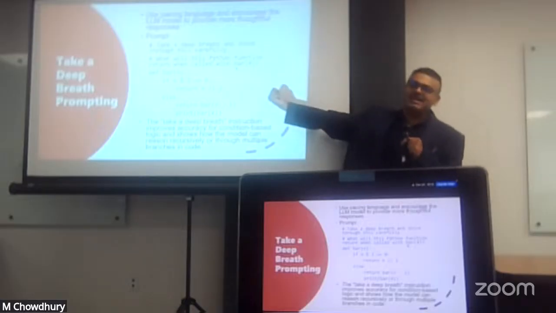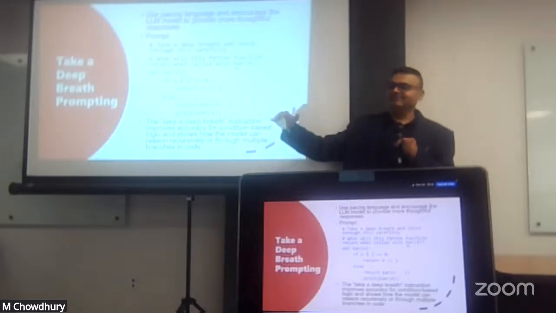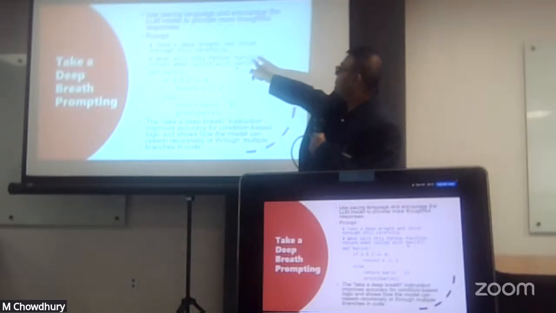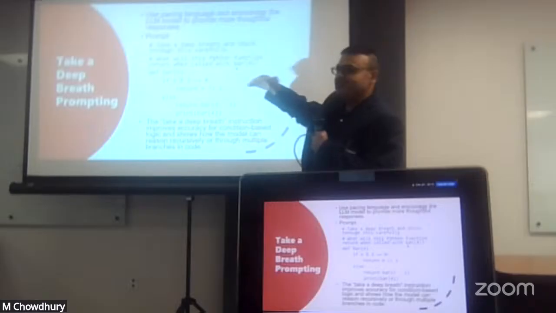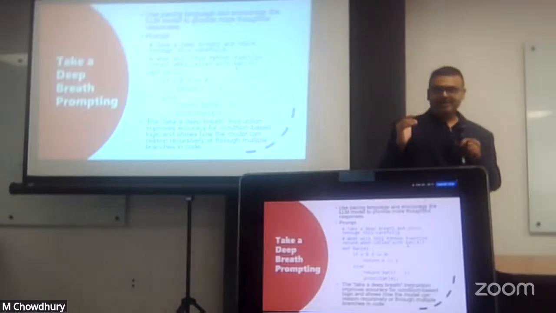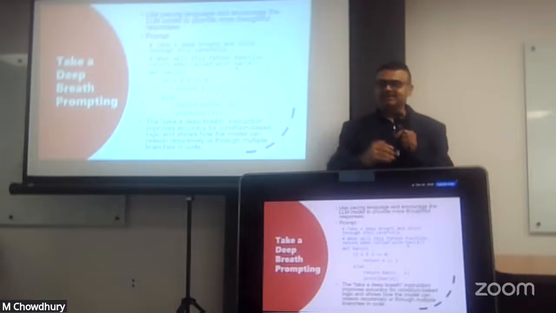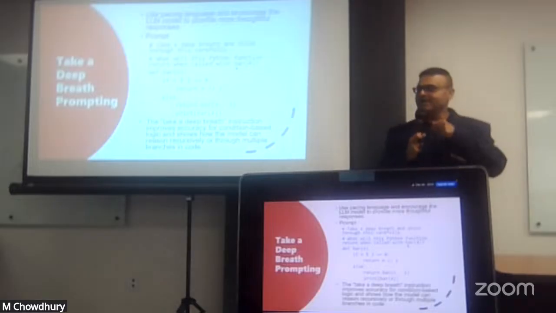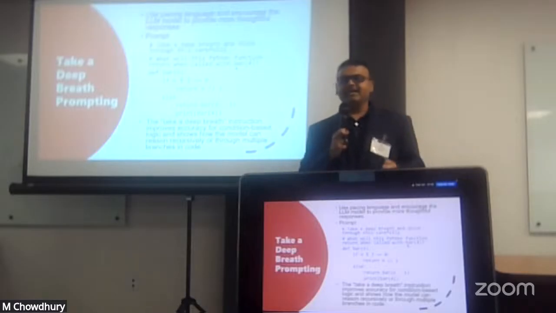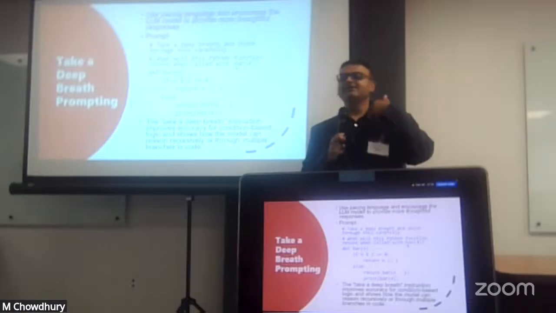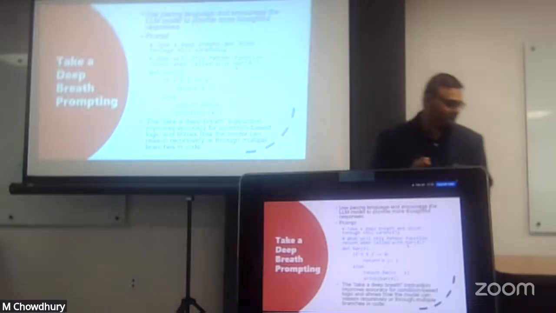In that case, when you say take a deep breath, it will actually reset itself. There is no other way to reset it other than saying it, because when you're saying take a deep breath, it will actually try to think carefully and give you more result. So one way you can cut out the hallucination is ask it to reason. When it tries to reason, then it will actually come out of the hallucination. Otherwise, you ask a question, it gives you a solution that has hallucinations. You ask another question, it gives you another solution that has hallucinations. So it's just going to keep going down the rabbit hole and rabbit hole and rabbit hole. Right?